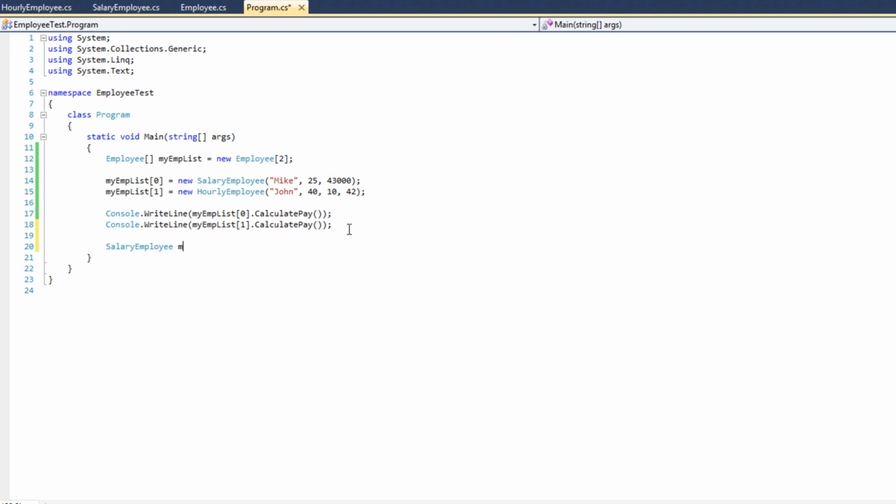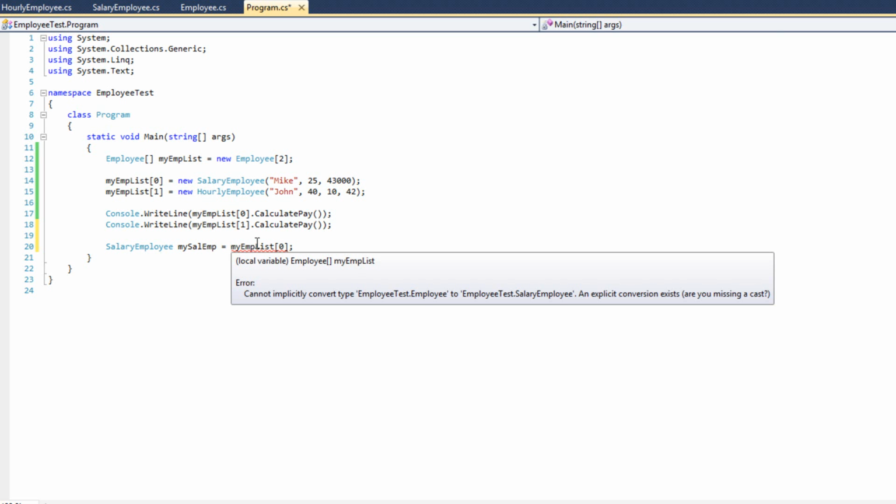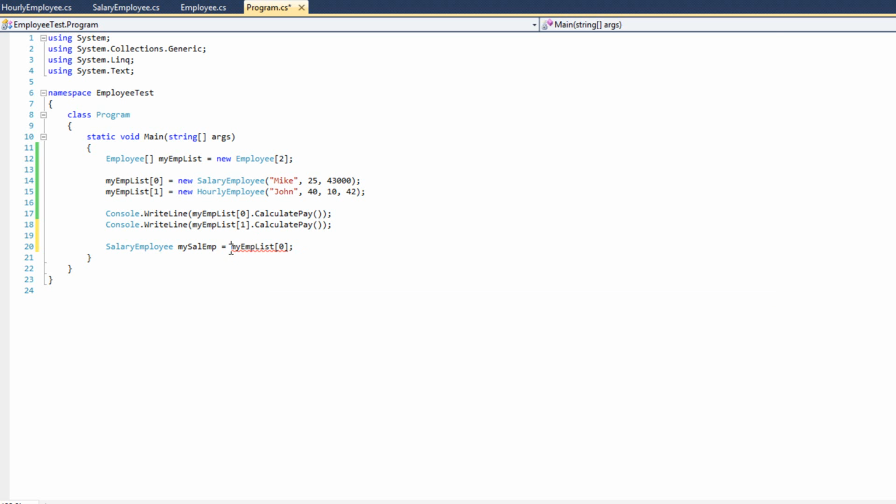So I can say SalariedEmployee mySalEmployee equals myEmpList sub 0. Right now this is not okay, because it's going to say it can't turn an employee into a salaried employee, saying an explicit conversion exists. Are you missing a cast? And we are.